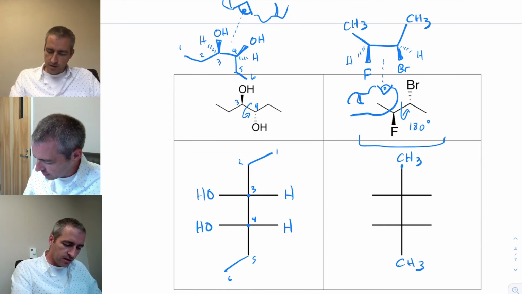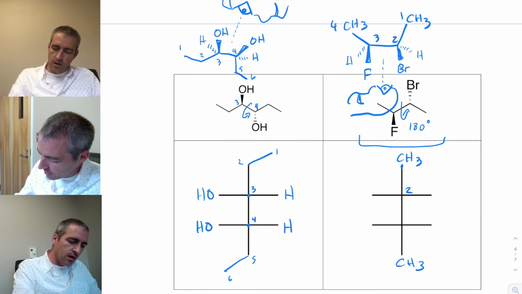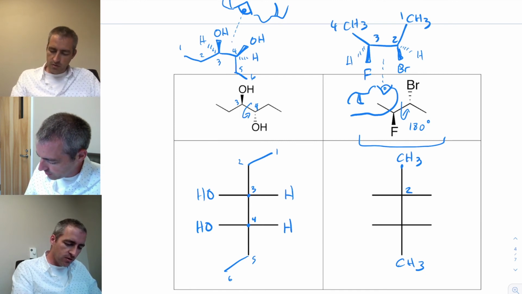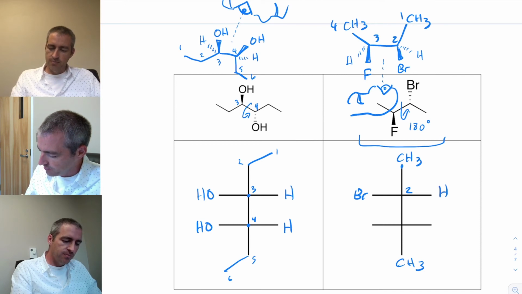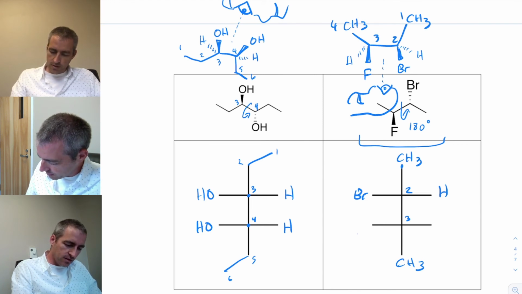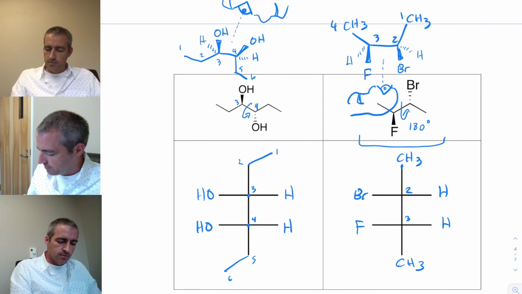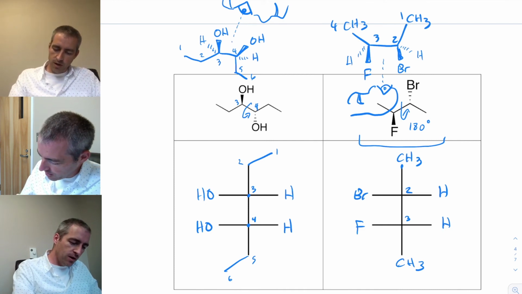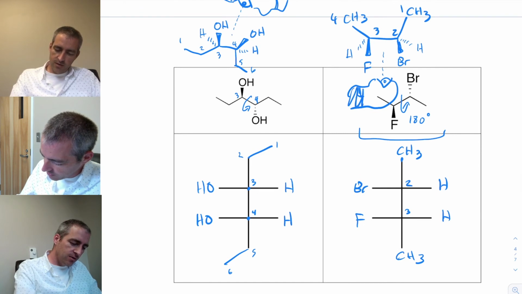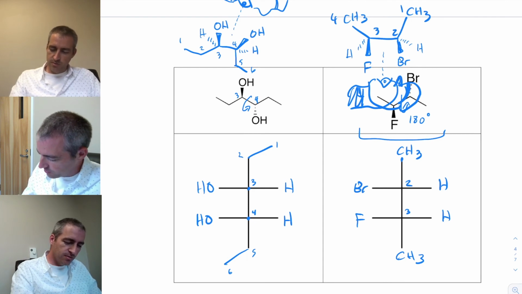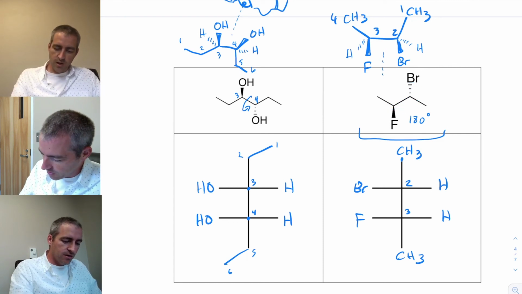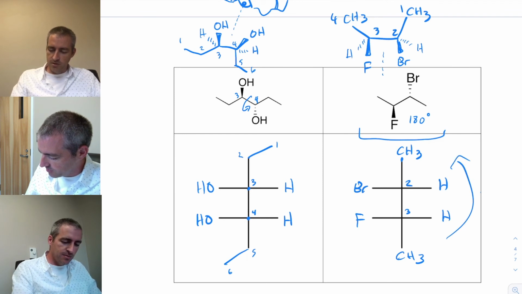On the top carbon, look at carbon 2, 1, 2, 3, 4. Carbon 2 has a bromine that would look like it's going to the left from that vantage point, and a hydrogen to the right. And carbon 3 would look like it has a fluorine to the left and a hydrogen to the right. You could have drawn it the other way around, for example, if you were not laying in that direction, but instead were laying in this direction. This is a really ugly looking person. But you can draw it from that as well, which would basically look the same except flipped 180 degrees.